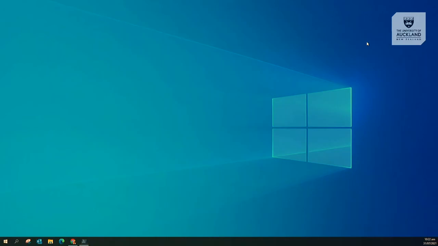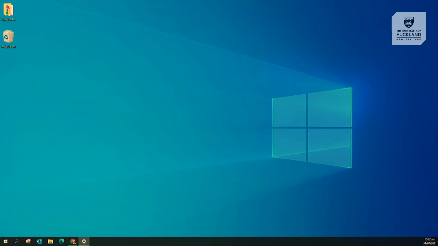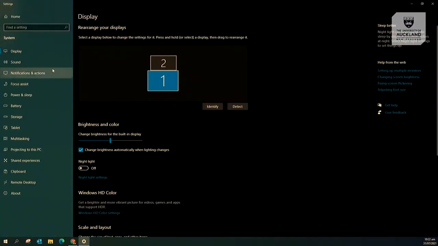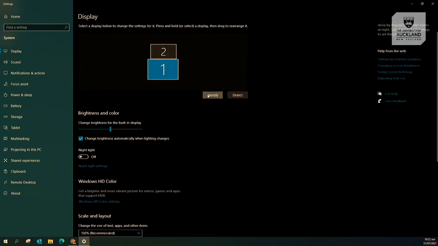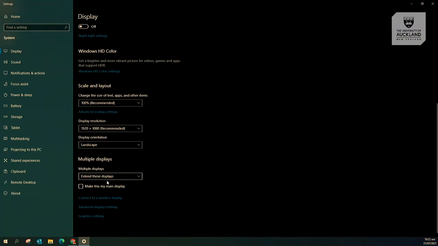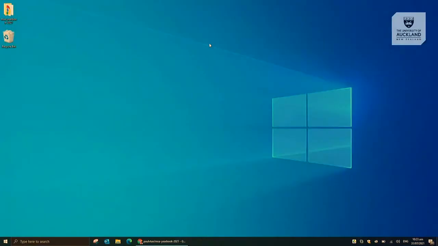Okay, I think it's using my secondary screen as the main screen, so let's quickly change that. Okay, so things should show up on the screen now.